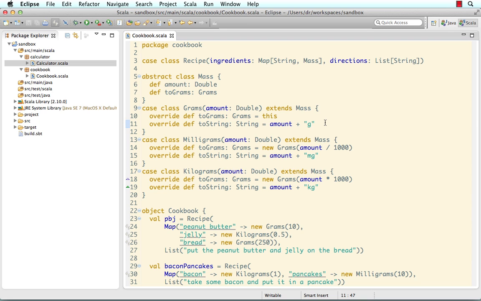But one thing that we pointed out about pattern matching before was that we really like to know whether we've covered all possible cases. Let's say in this example that Grams, Milligrams, and Kilograms are the only kinds of mass that we care about. So if we want to be explicit and say that these three classes are the only possible implementations of Mass, so that our pattern matching can be exhaustive, we can actually be explicit about that. We can say that Mass is a sealed abstract class. When we say that Mass is sealed, what that means is that no other classes, besides the ones that are defined in this file, are allowed to extend Mass. So Mass would be essentially final from the perspective of anybody outside.